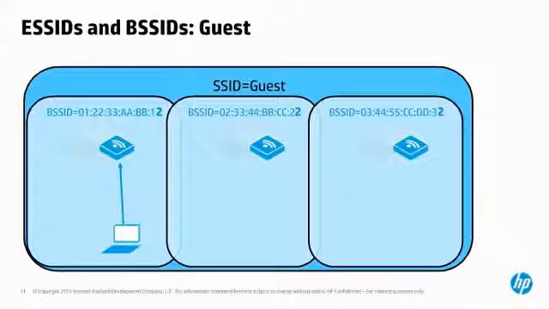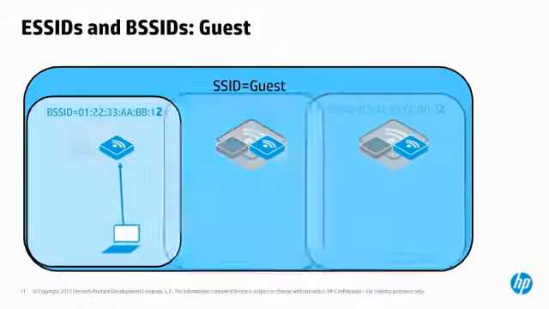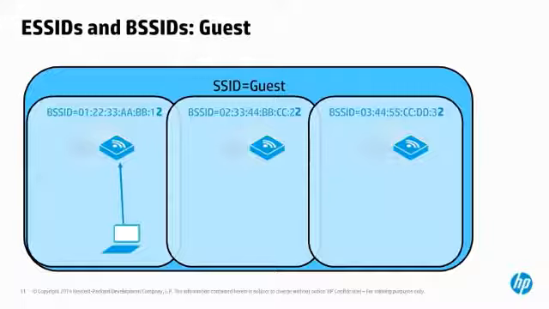You could sum this up by saying that each AP blankets a particular basic area with RF coverage, and this area is represented by its unique basic SSID. The coverage areas of several APs overlap to extend an area of coverage over a wider area, or extended SSID. Again, usually just referred to as the SSID.